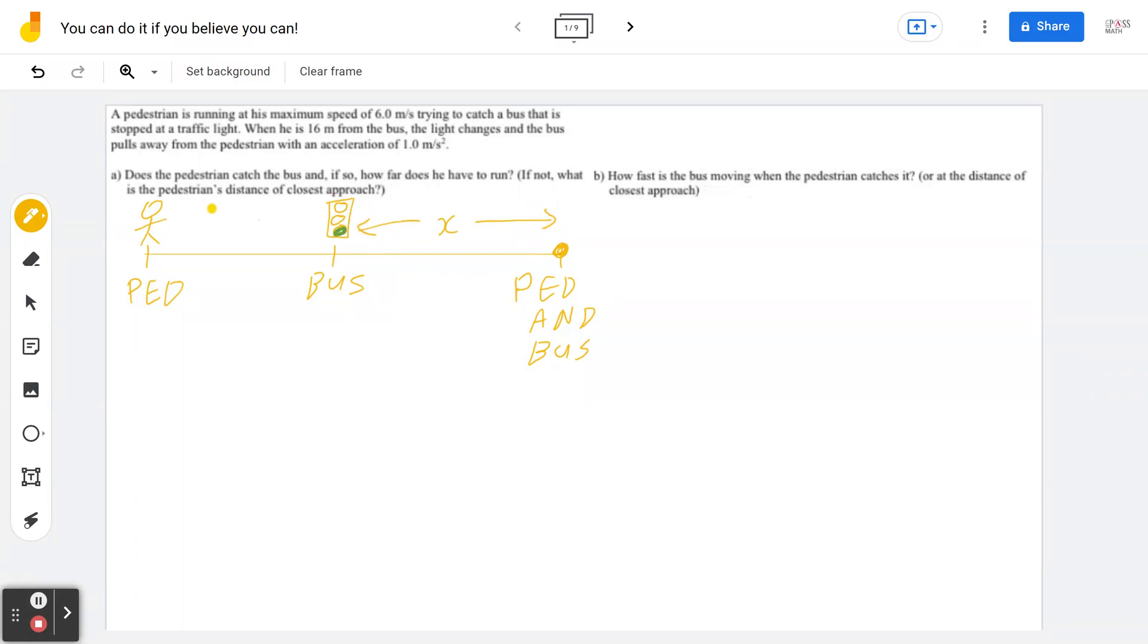Based on the paragraph, the distance from the pedestrian to the actual bus was 16 meters before the traffic light turned from red all the way to green. Now, there are two major concepts here. The first one is the kinematic formula: d equals v1t plus half at square. You want to be mindful because there are two ways of looking at this. The first idea is called constant motion, or constant velocity.